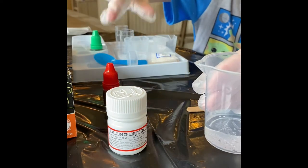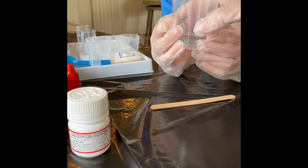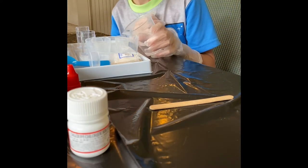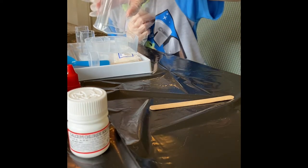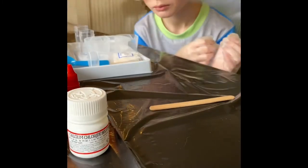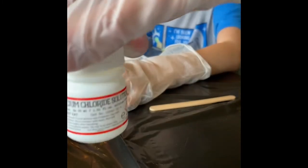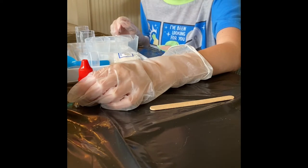We haven't started the food coloring, but we'll do that next. And now our scientist is going to pour it into our little lab station. So he's going to pour all the water in there and not spill any of it. Get it all in there real good. Now it's going to start working. These two things are working together. Water, calcium chloride. So we can save the rest of this, because there's enough in here to make up 9 more little baths. Because that's kind of what we made, was a little bath.